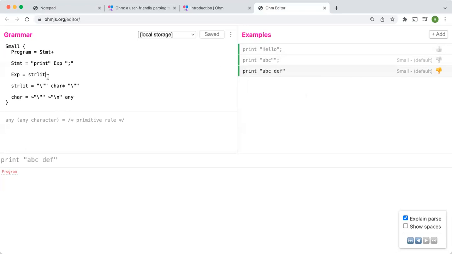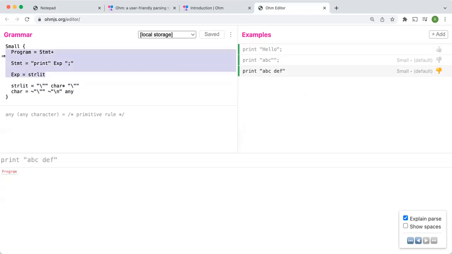All right, so we have here program, statements and expressions. We have string literals and we have characters. Notice that the first three here begin with a capital letter. This is OHM's way of saying you are allowed to have spaces, as many spaces as you want, in between all of these entities over here. So we have print, expression, and semicolon.